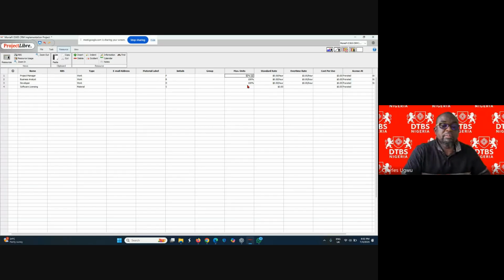And this is 50%, not 100%. So some of them might be coming to work at 9 o'clock and just close by 12. You capture this, their capacity here is 50%, not 100%. But some people will come to work and work the normal shift, which is 100%. So this is what you use.